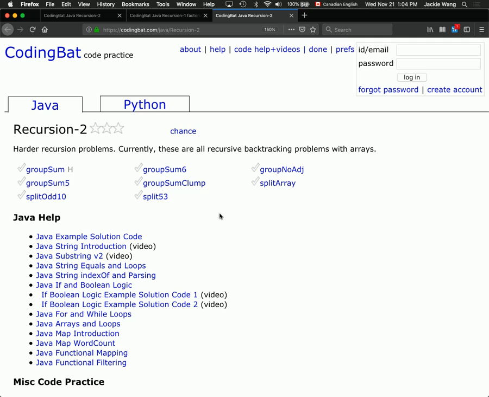Yes? You can also create an account and it'll save all of your solutions. Oh, really? Okay, sure. As your colleague suggested, you can also create an account so you can save all your work. Just go to the website, it's free, and make use of that, okay? So in the class, we'll only talk about a few examples in detail, just to give you the feel about the principle, but you really gotta do practice.